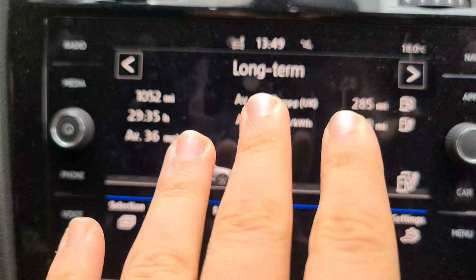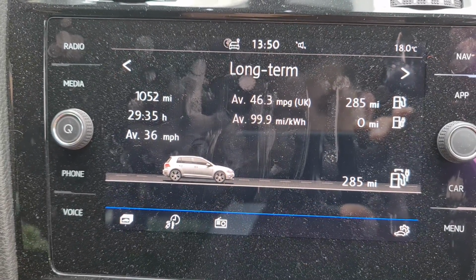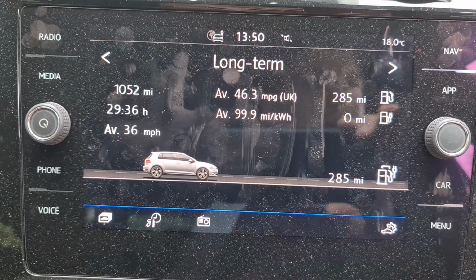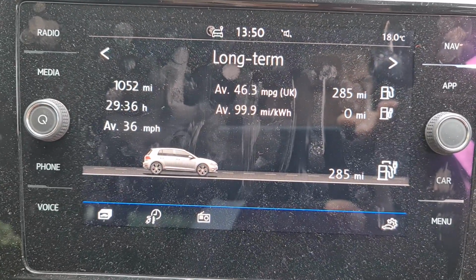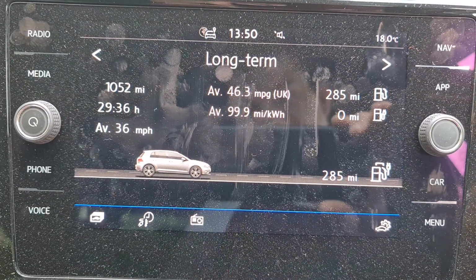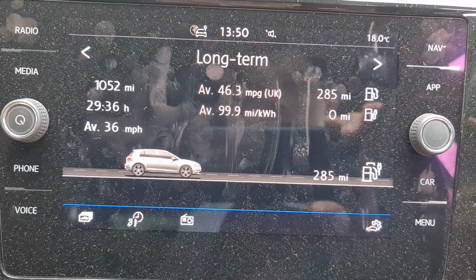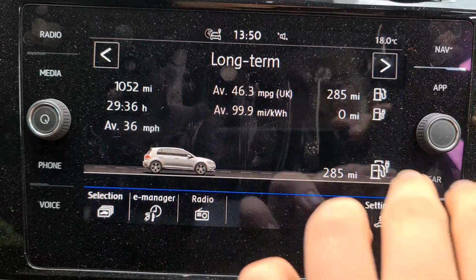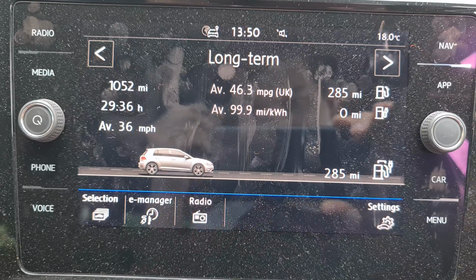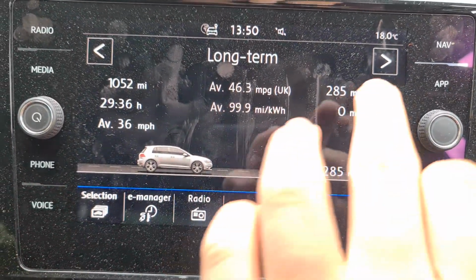That is similar to what you'd see with a standard 1.4 petrol TSI engine, and I think that's just because the EV-ness of this car is quite compromised when you're doing long journeys. It doesn't really make sense in terms of miles per gallon compared to short city journeys where you can do everything on the electric charge. But as you can see, as I put my finger near the screen, the screen comes alive, and there's little features like that which are nice. There you go, like that.